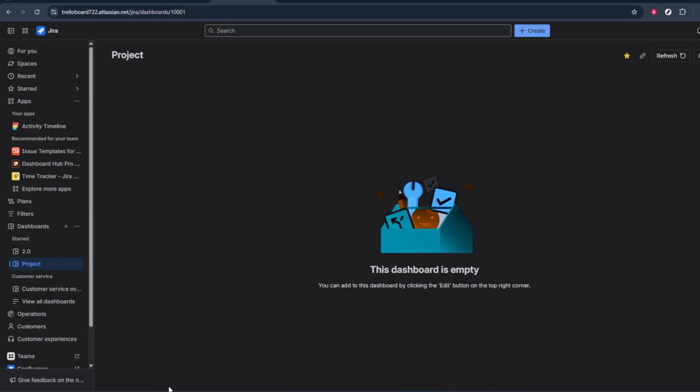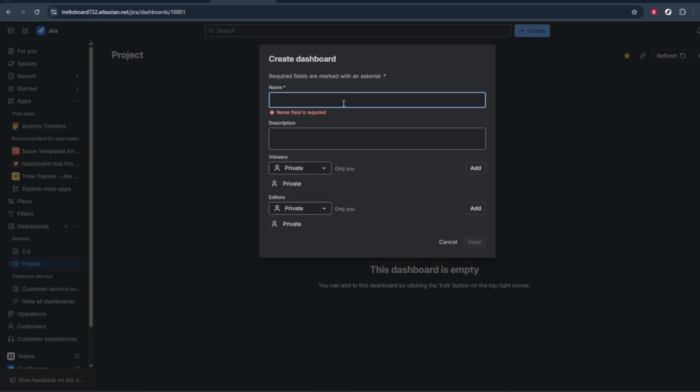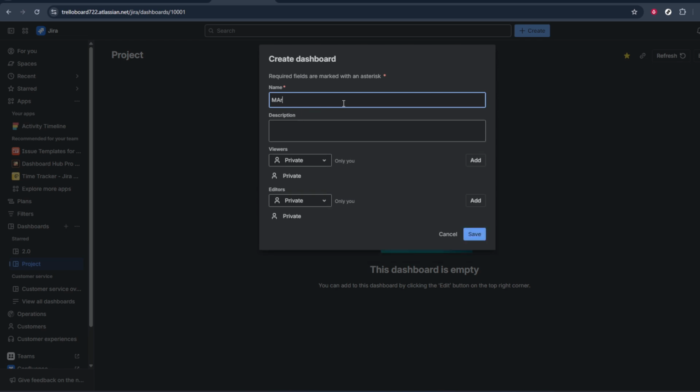First, open your Jira project and look for the Dashboard section in the top navigation. On most Jira setups, you'll see a Dashboards option in the main menu. When you're on the Dashboards page, look for a plus sign or an option to create a new dashboard, usually located beside the word dashboard or near the top of the screen. Go ahead and click that plus sign. This is what starts the process of creating a brand new dashboard for your team.